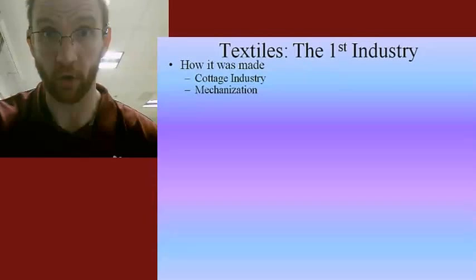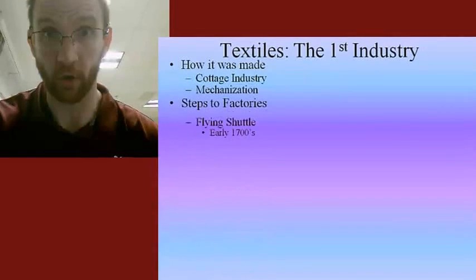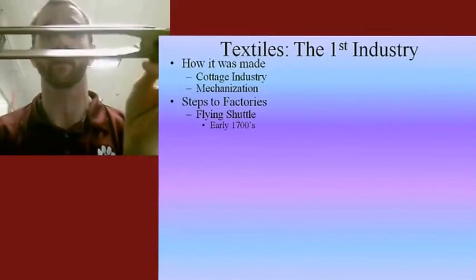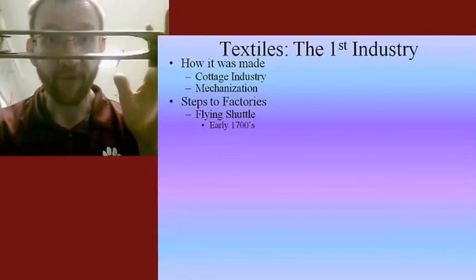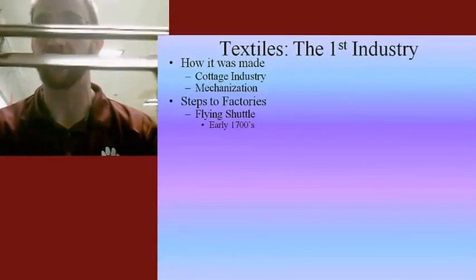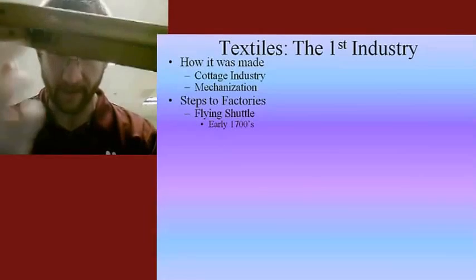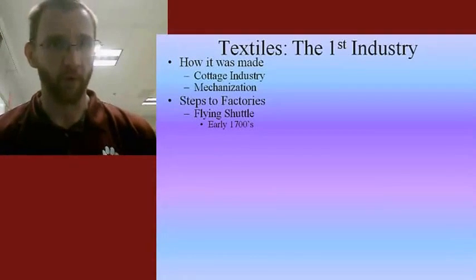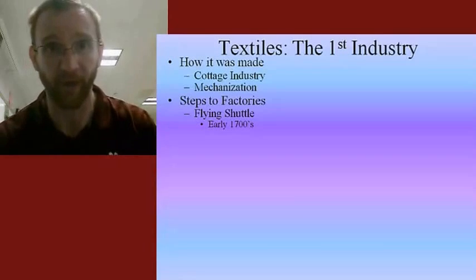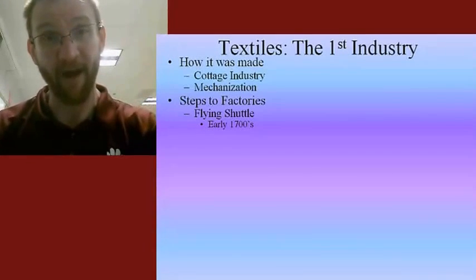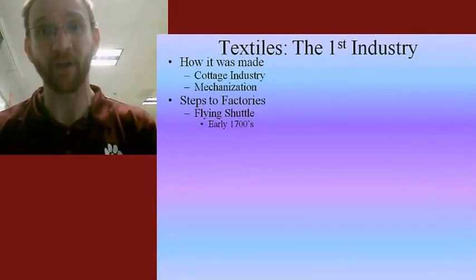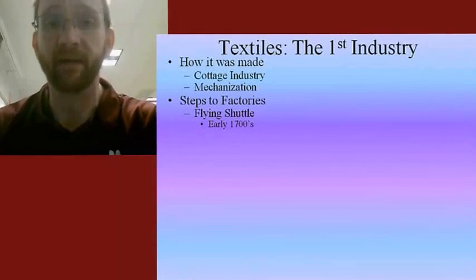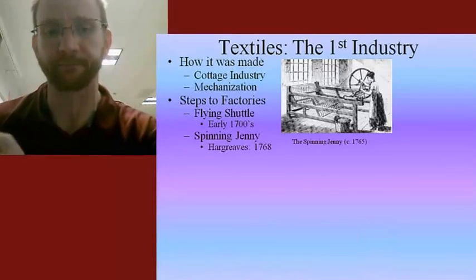Well, so what are some of the steps that we took toward getting the factories? Well, there were several steps. One, in the early 1700s, this little baby right here was invented. The flying shuttle took thread and you put a little spool of thread, I believe right there, and it came out here, and you use this thing, moving it back and forth, and you use that to create cloth, to create fabric. You take a lot of thread, and you use that to create your fabric. Well, the flying shuttle was invented in the early 1700s to quicken that process.